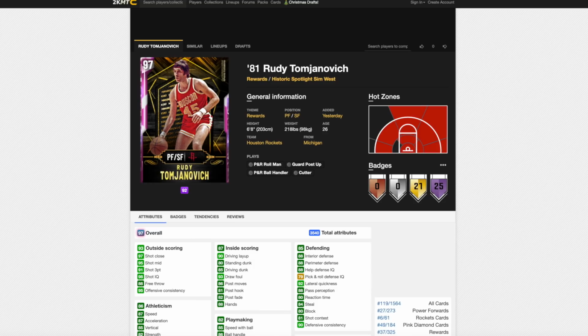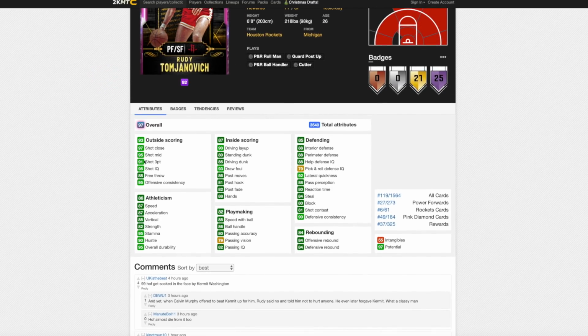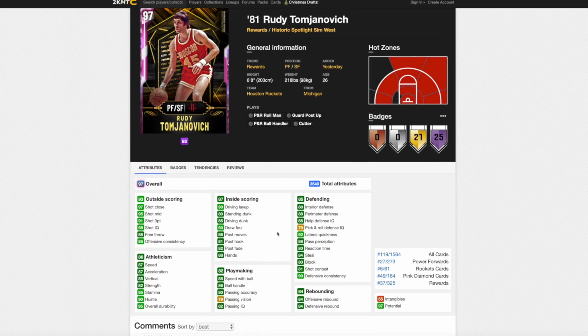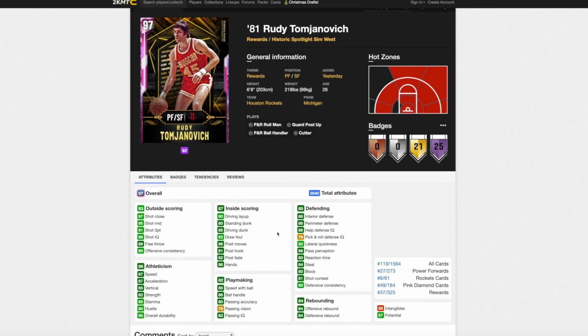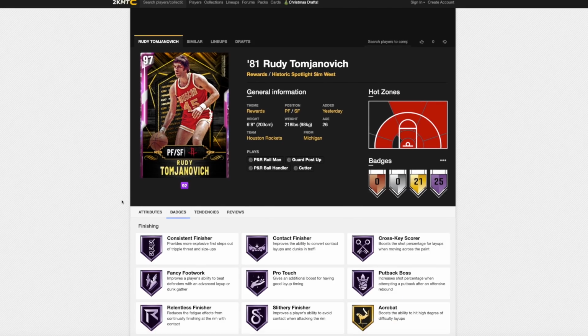Now we've got number 9, and this is a bit of a controversial one. It's Rudy Tomjanovich, and the reason why I have this guy here is because of his jump shot. I really like his jumper, and he's got a 91 3-point shot, really solid speed with ball and acceleration, just overall solid. He's got like 2 stats under 80. He's gonna be like a budget Josh Smith Galaxy Opal. That's the type of player he's gonna be. He actually feels bigger in game. His player model looks like he's about 6'10".